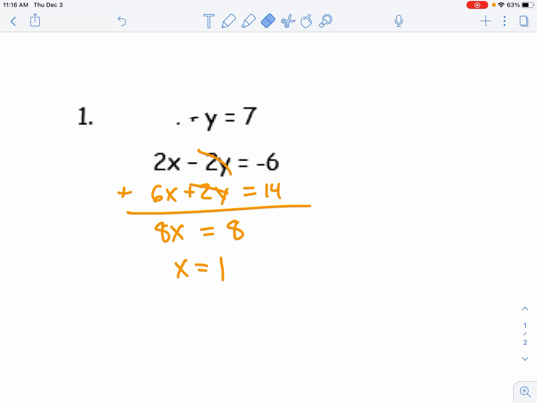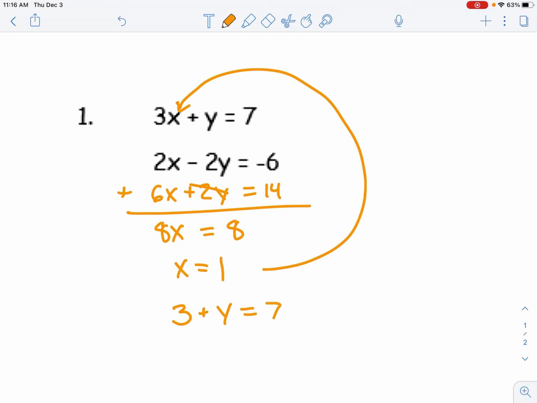I'm going to erase what I had up at the top here just to show you that now we are going to actually be plugging this back in to one of our equations to figure out what y is equal to. I'm going to plug it into the top one. So 3 times 1, that would be with my x there. So 3 times 1 is 3. And then we're going to add a y and make it equal to 7. 3 plus y equals 7. That must mean y is going to be a 4. And we have what we need for an answer there. Our x is 1 and our y is 4. If I wanted to make this into an ordered pair, because we're trying to figure out where the two lines cross, so that would be at a point, I would put 1 comma 4.